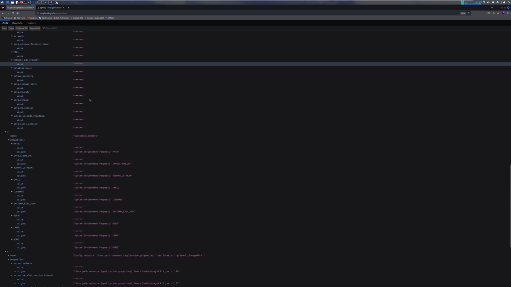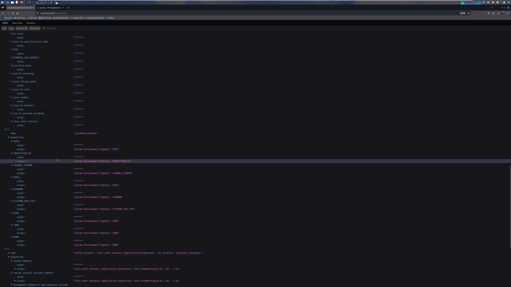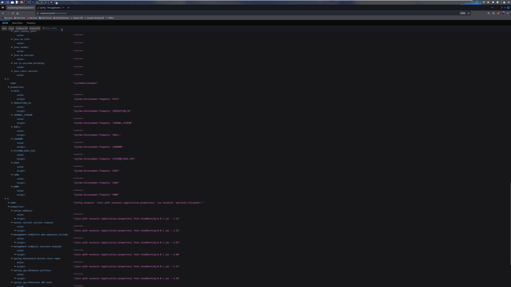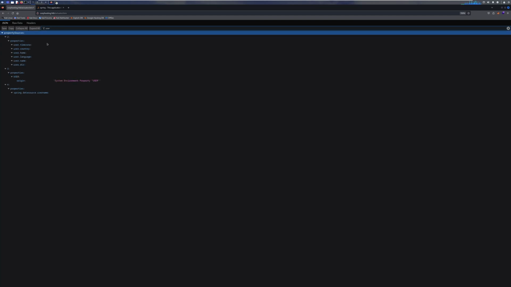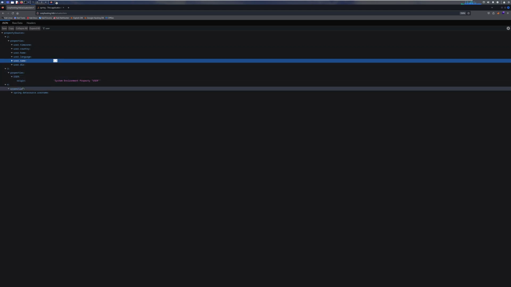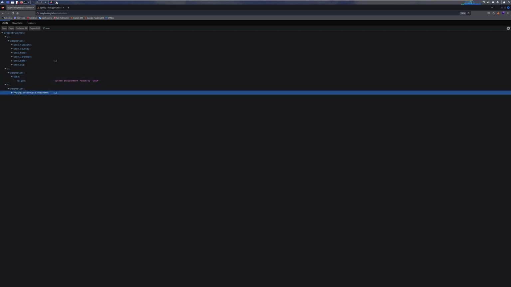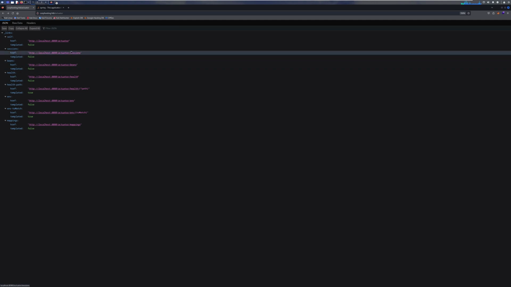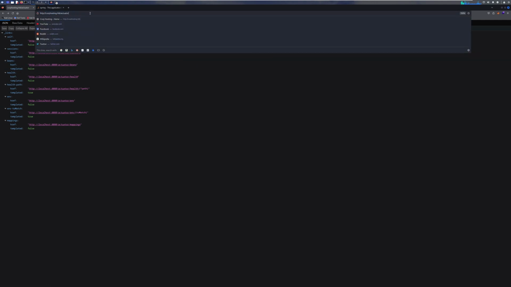And env presents us a lot of different information. Let's quickly search for maybe something like password or user and see if that gives us anything. I'm not too familiar with Spring Boot applications, so I'm just randomly enumerating for obvious stuff. Nothing seems to be here, at least for user.